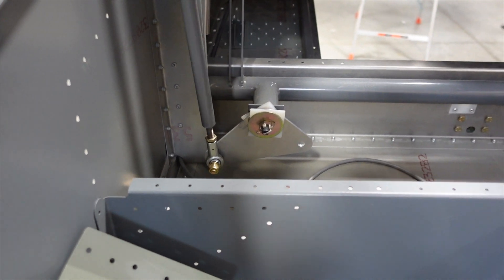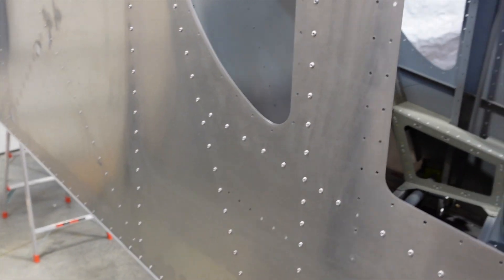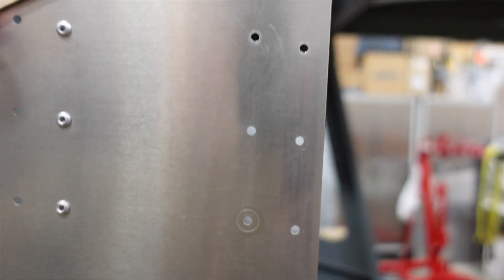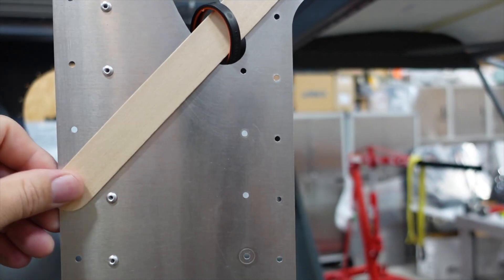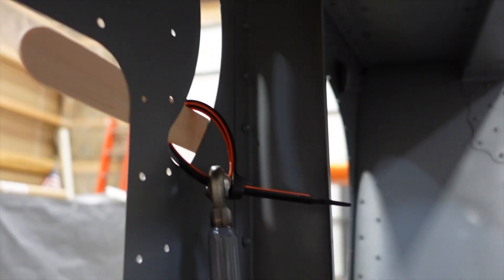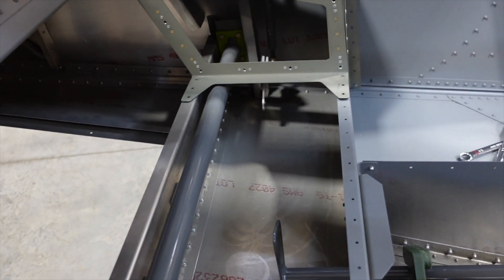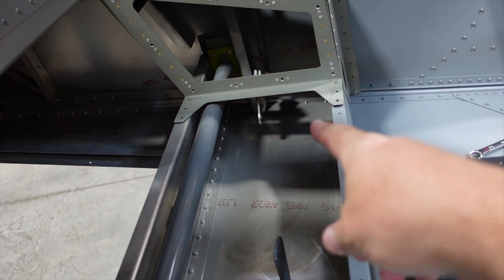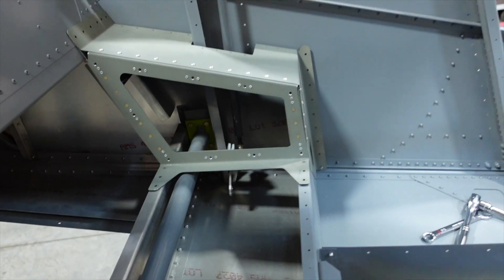To keep the control arms situated, I put a zip tie through the end of the control rod and then a little mixing stick in here to hold that. Right there — just a zip tie holding that up out of the way so we don't scratch it. I'm going to do that on both sides, get the horizontal rods in there as well, get everything bushed up and tightened down, then rivet in the sides.